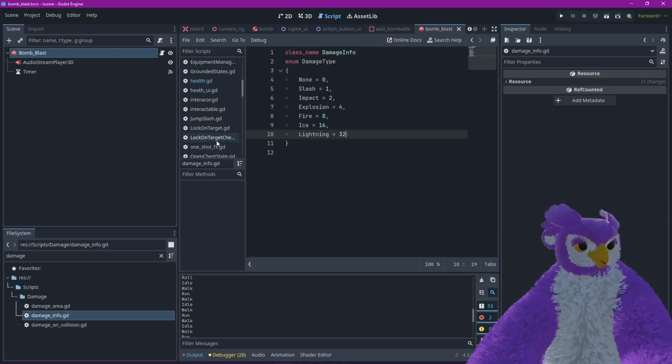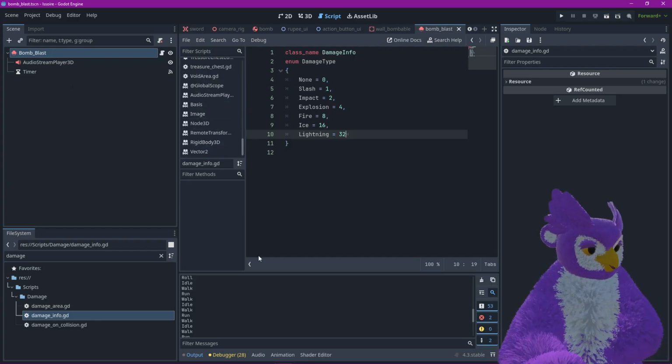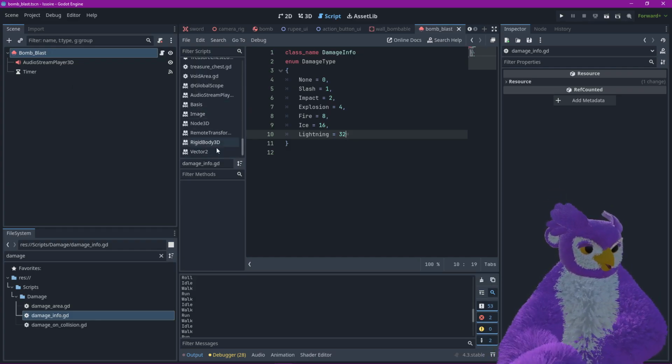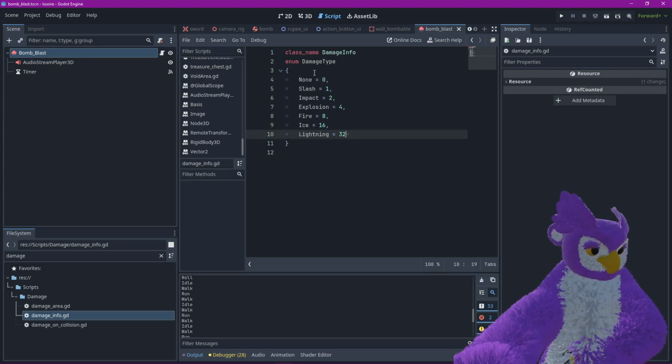And then in our damage script, we're passing this int along.